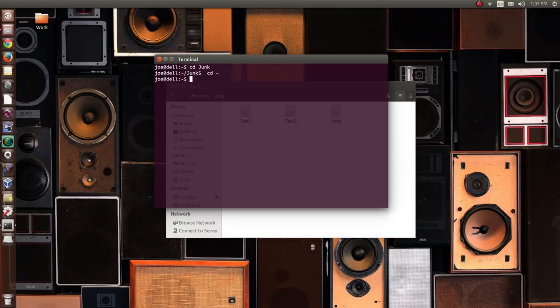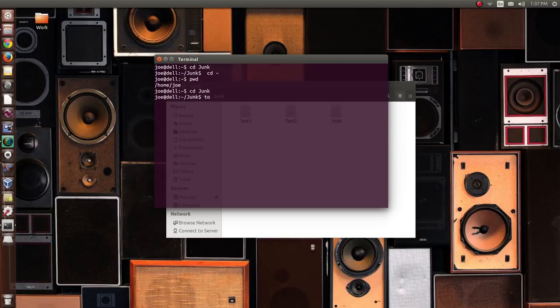If you want to know what directory you're working in, just type in print working directory, pwd, and it'll tell you, and it tells me I'm in home. And like I said, we can go back and get commands by just doing that. So anyhow, let me show you this command. I'm in the junk folder.